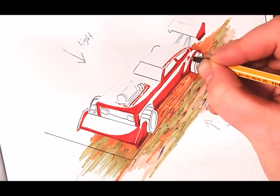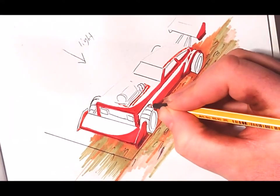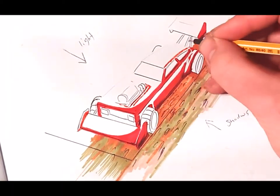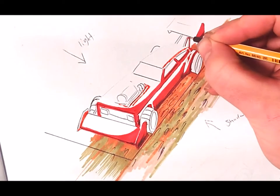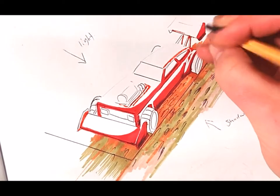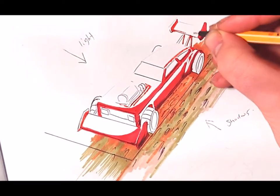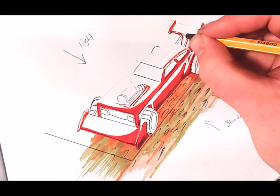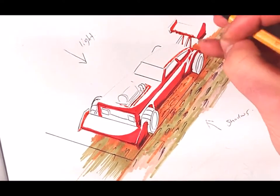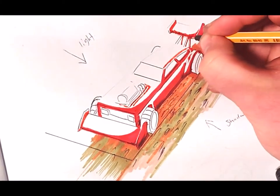I might just do a little bit in the center of this wheel arch, and this little groove there — that's the inside of the wheel. I've spilled over on the wheels a bit with the red but I'll fix that, and fix out the support braces for the spoiler. The edge of the spoiler could be darker just because of how it's curled and the shape coming down. This nib's broken a bit so it's a bit frayed — it's quite jagged, so I've got to be careful.